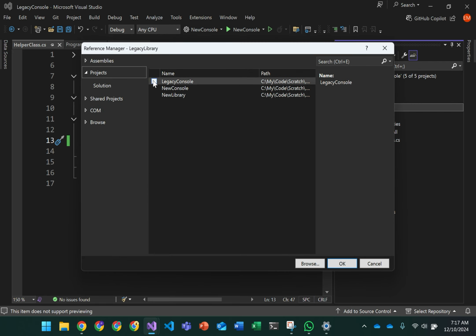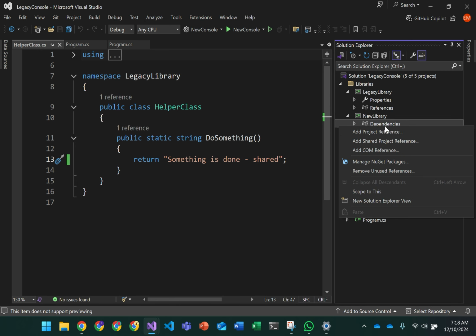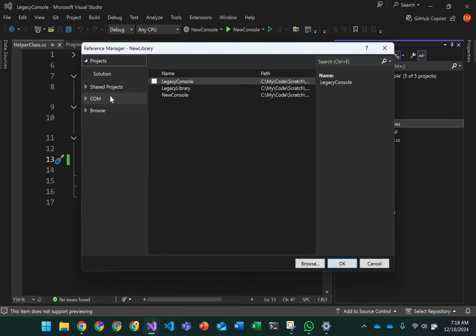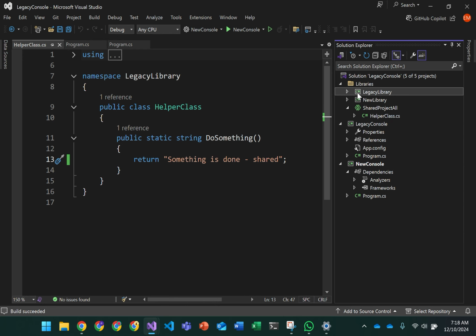You'll notice that you will not find it inside of assemblies and projects. You actually have to go to shared projects to find it. So here's a shared project. Reference it from legacy. Go to shared projects. Reference it from the new. So now both legacy and new, which we can now build, both reference this shared library.